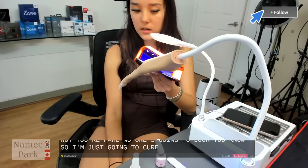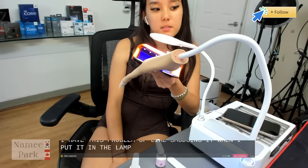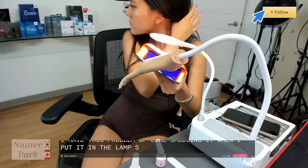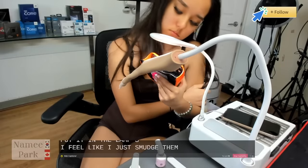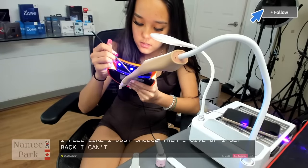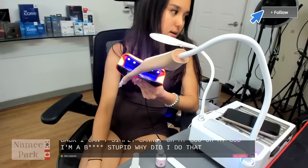So I'm just gonna cure my gel. Did I smudge it? I have this problem of smudging it when I put it in the lamp. Oops. I feel like I just smudged them. Oh well. I give up, guys. I'm so done. I simply cannot. Oh my god, why did I do that? Too late. Oh well.